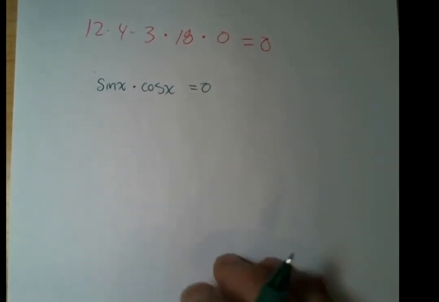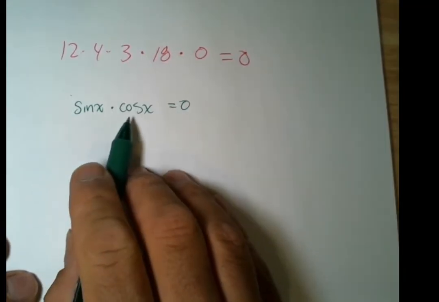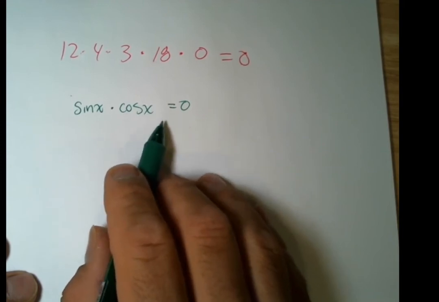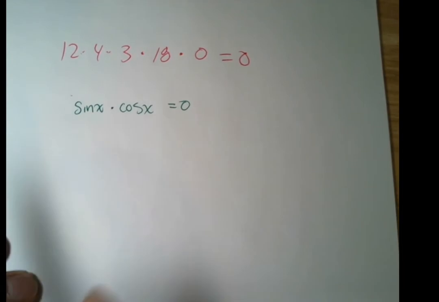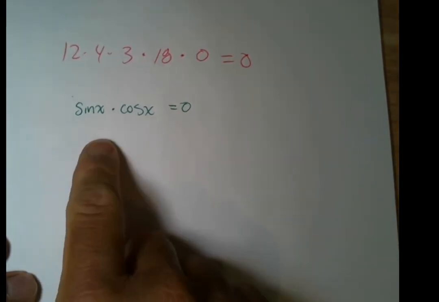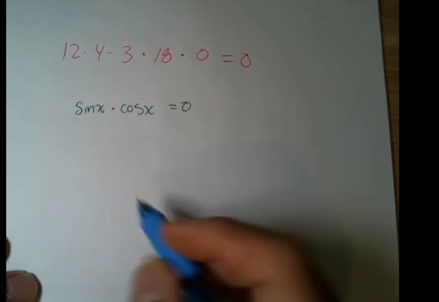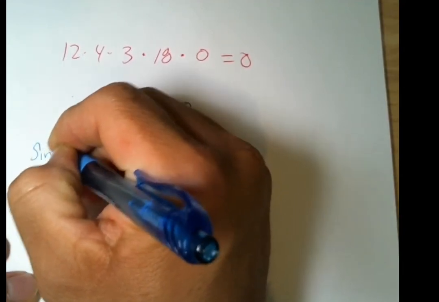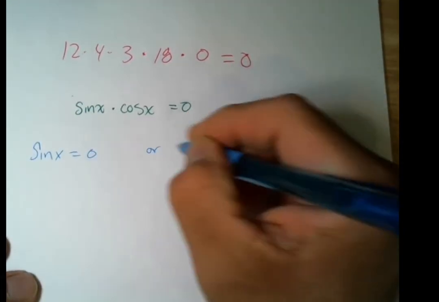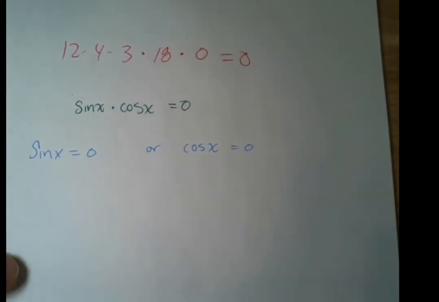Okay. So I have two factors, sine of x and cosine x. Now when I multiply them, I get 0. Again, the only way that happens is if one of those factors is 0. So this can happen one of two ways. I have two factors with some value of x unknown. So the only way that this statement is true is if sine of x is equal to 0 or cosine of x is equal to 0. And again, these happen at different values for x, so I need to check for both of them.